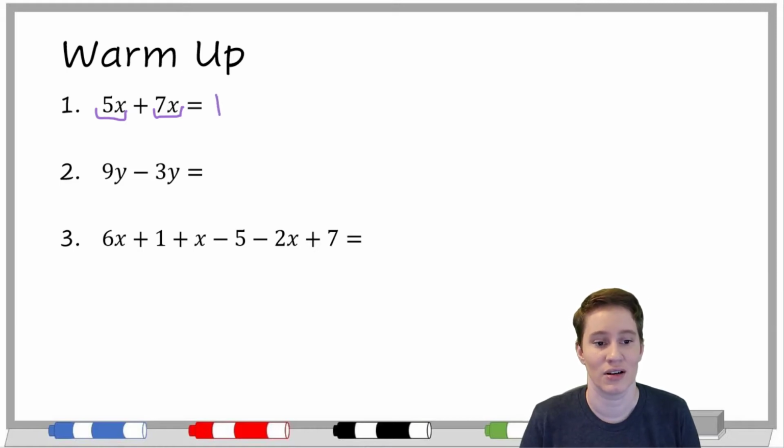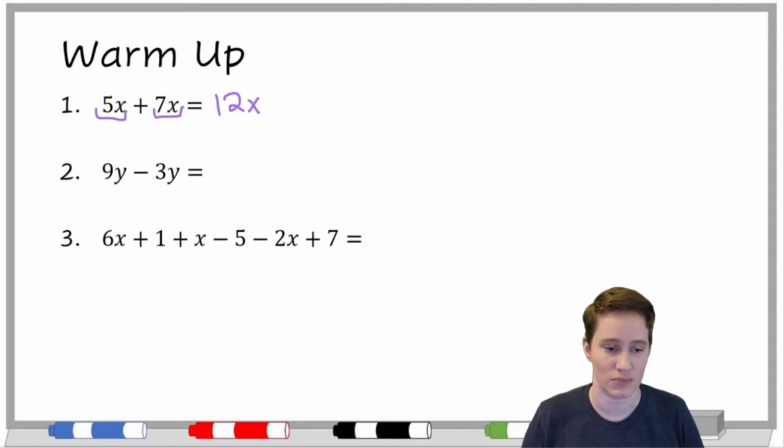You have 12 x's, and depending on what you remember from pre-algebra, we're not going to put an x squared because we added x's together and we still get x, not something different. We don't drop the x from it. We just add the numbers in front and we continue to use the x next to it.